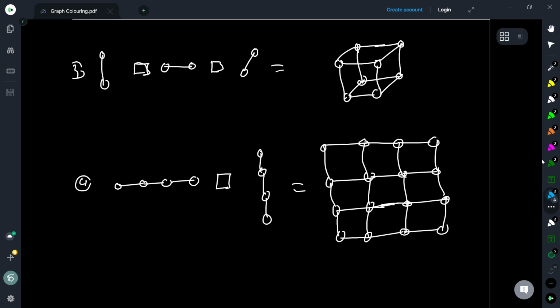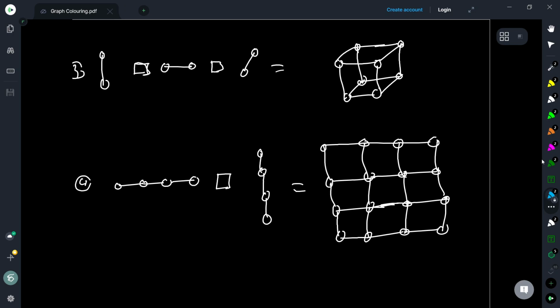Here is another example. You have the product of three graphs. So you have the first graph, all three are edges. So if you take the product of these three, you will get what is called the cube graph. So now you can see that the hypercube graph that we defined a long time back is precisely obtained as the Cartesian product of just edges.